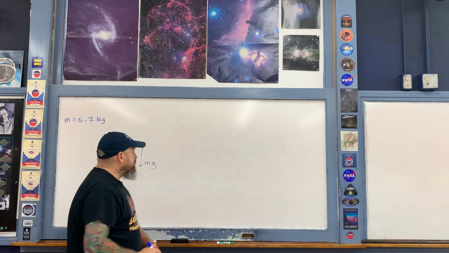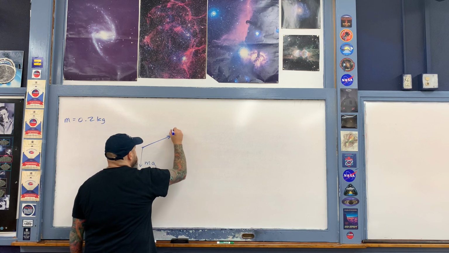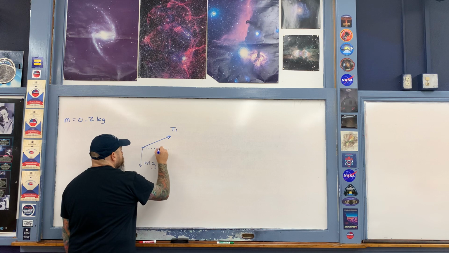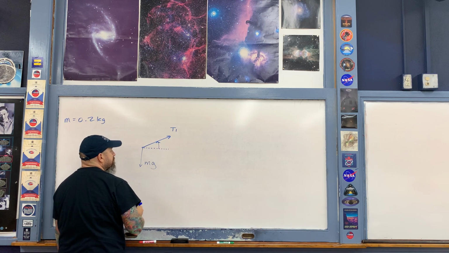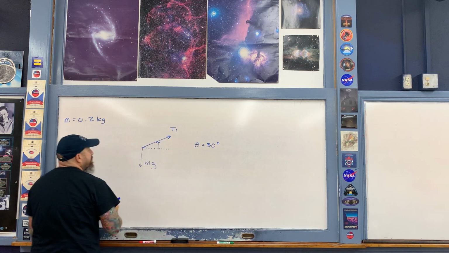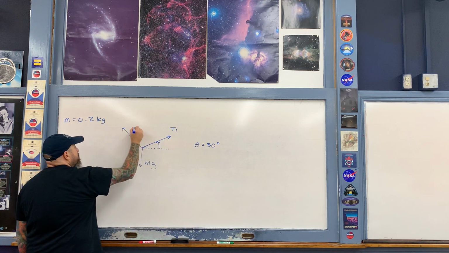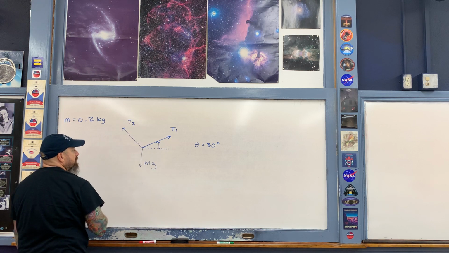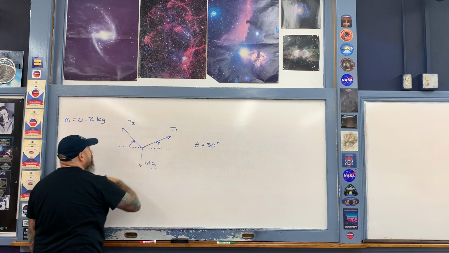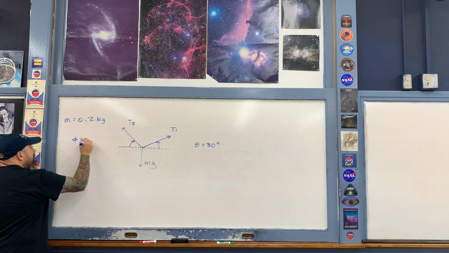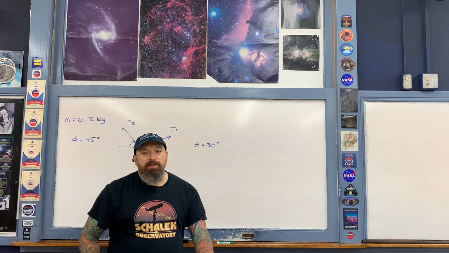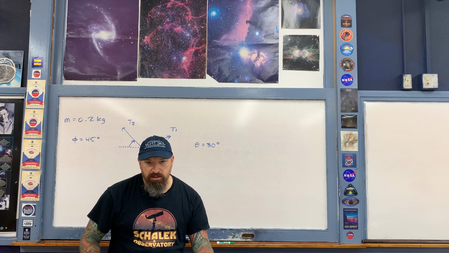Okay, and then we have the tension to the right-hand side, right here. We're going to call this tension vector here T1, and then right here is the horizontal direction. With respect to the horizontal direction, this right here is a 30-degree angle. We're going to call that angle theta. Okay, and then off to the left-hand side like so, right here is the second tension vector. We're going to call this one here T2. And then with respect here to the horizontal direction, we have this angle right here. We're going to call this angle phi. This angle is given to us as 45 degrees. Okay, so what we're asked to find here are the values of T1 and T2 in the example.